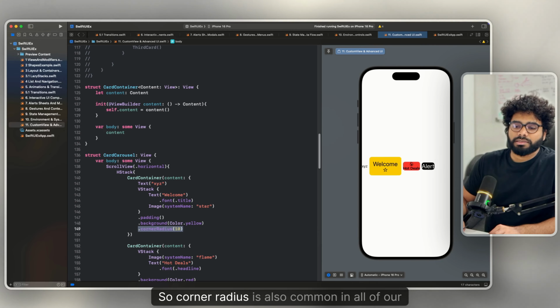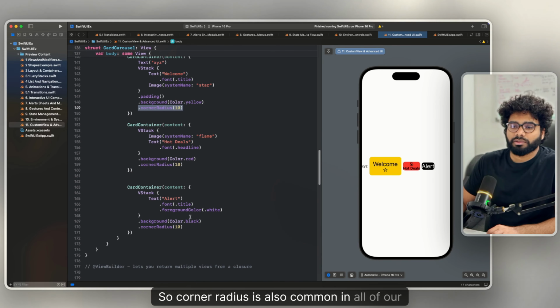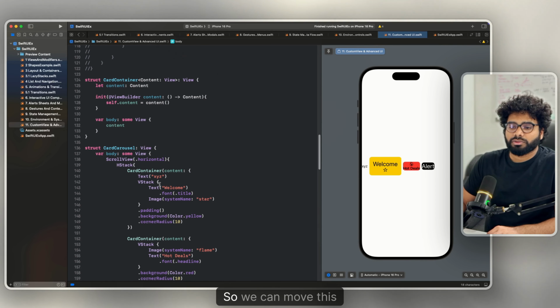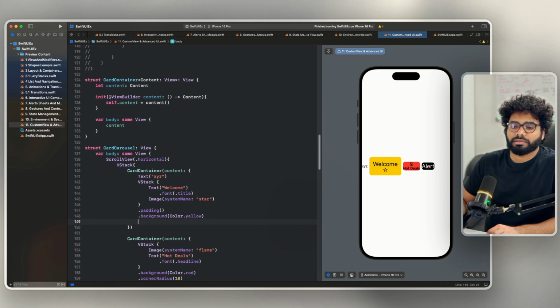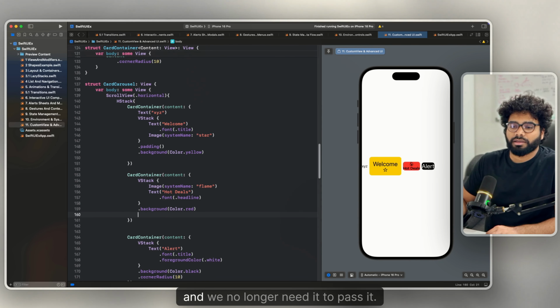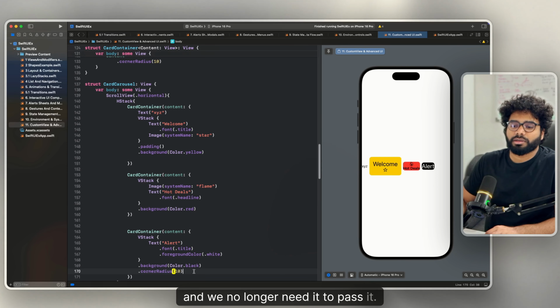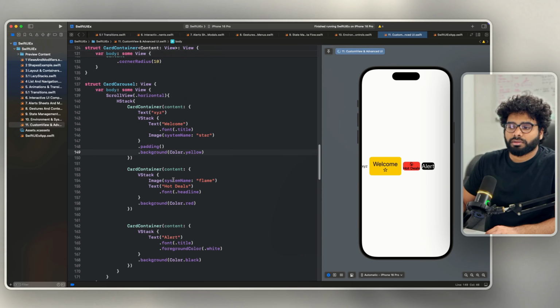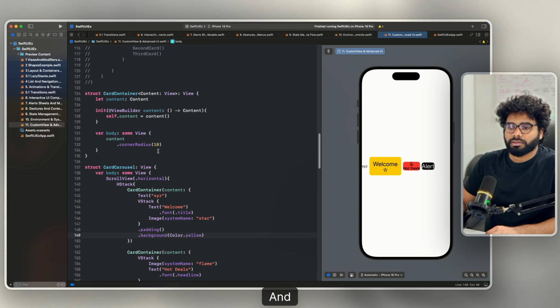So corner radius is also common in all of our three card views. So we can move this here and we no longer need to pass it. And that is it.